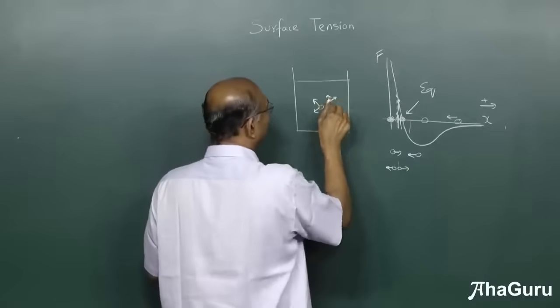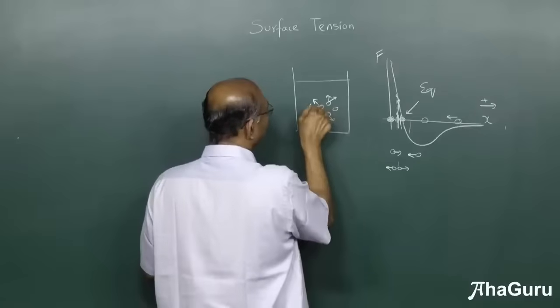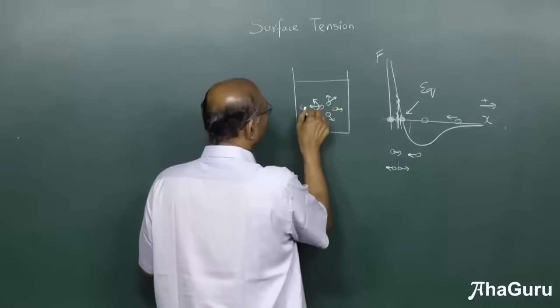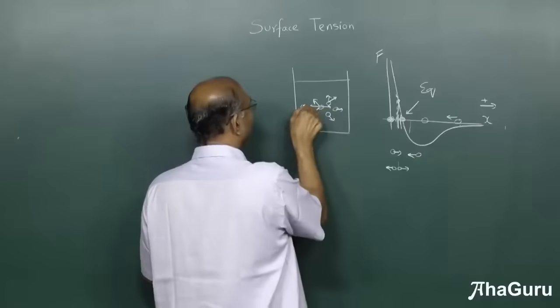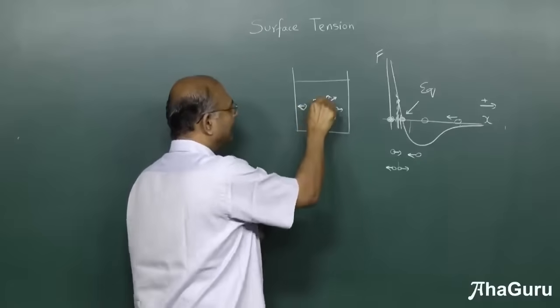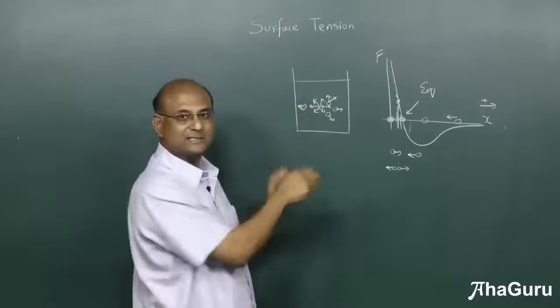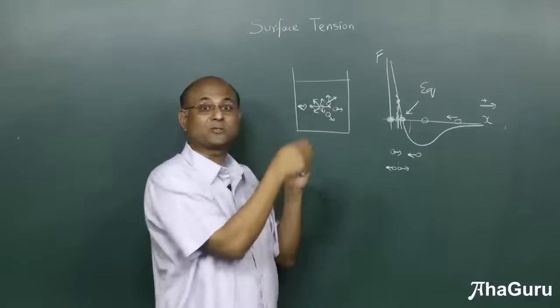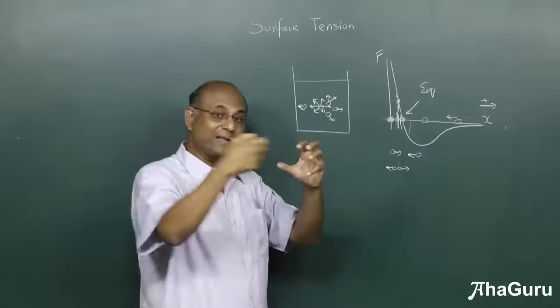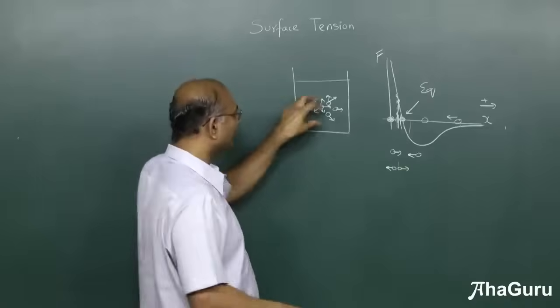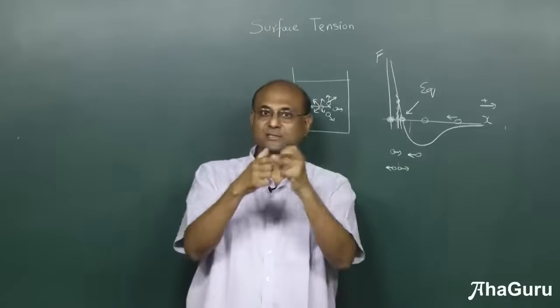This one is pushing that. Similarly, if I had a molecule here that is pushing this, this fellow is pushing that. This molecule is pushing this fellow, that molecule is pushing that. So if you see, the diagram looks almost the same, like in all directions there are forces, but they are all push forces. This molecule is not pulling this fellow, it is pushing this fellow. Okay, they are all repulsive forces, they are pushing.